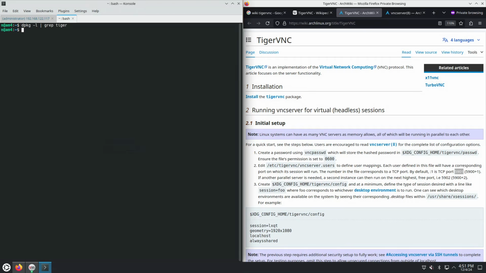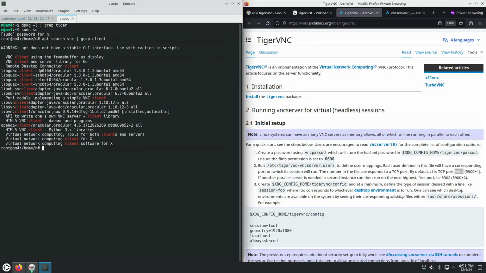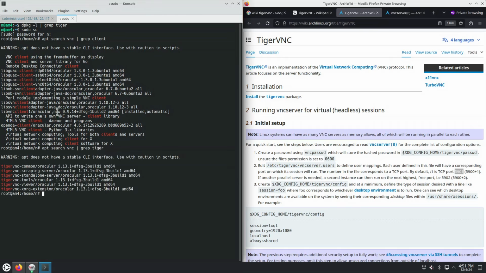Nothing. Apt search VNC and client. Nothing. Tiger. Probably this one, tigervnc-viewer.